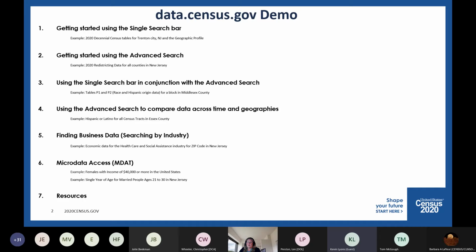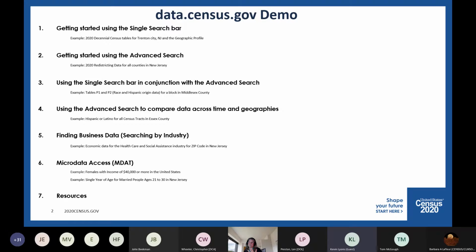And then moving into doing a little of both, using the single search bar but also the advanced search. What I really like is to use our mapping feature to drill down and figure out some of those geographies. The great thing about now that we've got some 2020 redistricting data is that we can go down to extremely small geographies like block, but who here can tell me what their block is? I'll show you at least how to find it through the map. Then some of the things that I really like to do is comparing data across time and also geographies, using some county level data, but then drilling down into tracts to find out some information, looking at some maps from there, and then downloading and exporting.